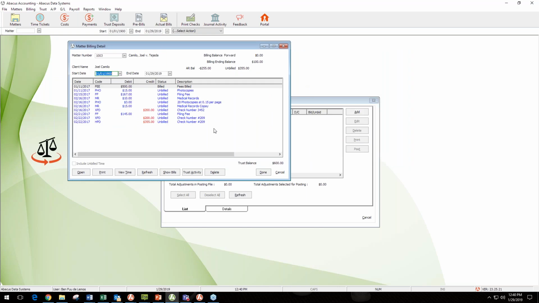Okay, this was not that good either, but you see how the unbilled amounts here, this is a contingency, a flat fee. See how the amounts are just simple descriptions of the types of costs, right? It doesn't give me any fee amounts because it doesn't allow it to come through as well.